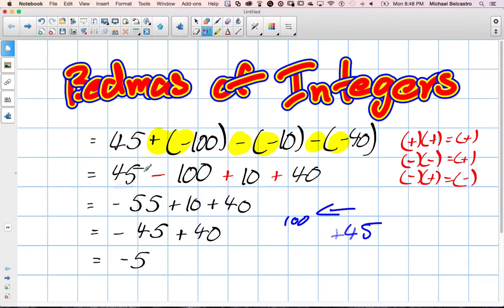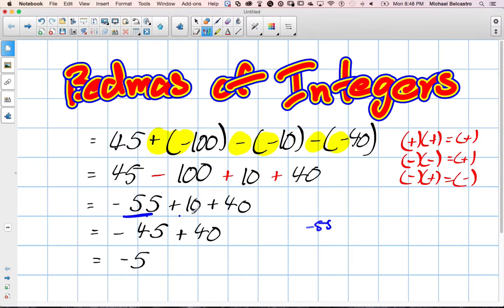There's quite a bit to go there. What I did is I actually did some rounding. I thought of 50, and if I do 50 minus 100, I would be at negative 50. But there's 5 more steps from 45 to 50, so I went 5 more and got negative 55. I know that's kind of a hard idea, what I did in my head there. Maybe it would make more sense if I do it here.